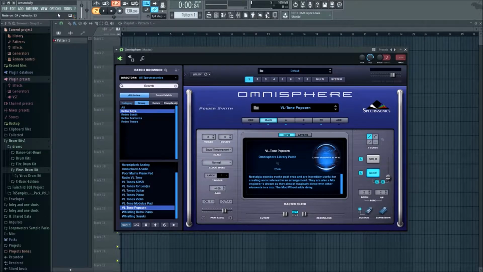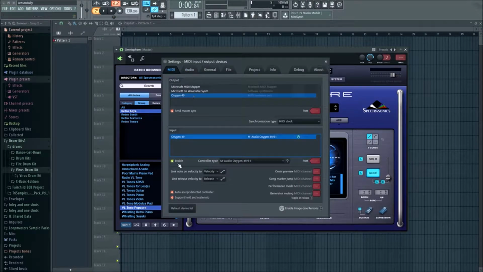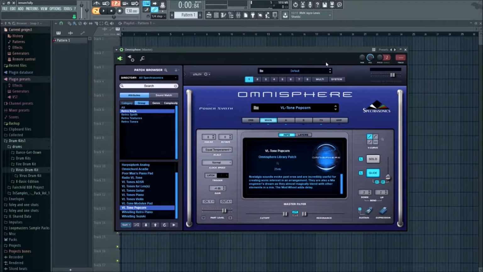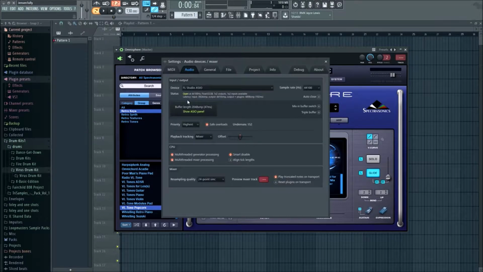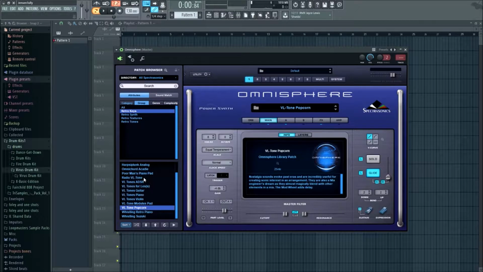I guess I have my keyboard going nuts right now. Let me fix that real quick. My keyboard has like a brain of its own, I swear to God. It does whatever it wants. It's crazy. It's still not playing. It's so weird. Okay, anyways, back to what we were doing.